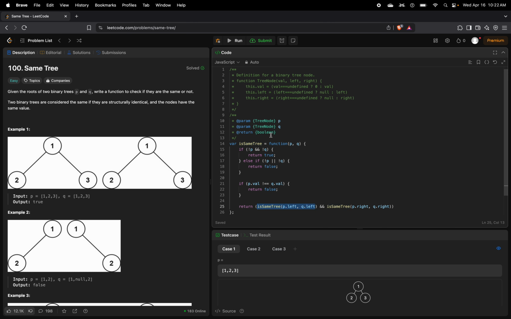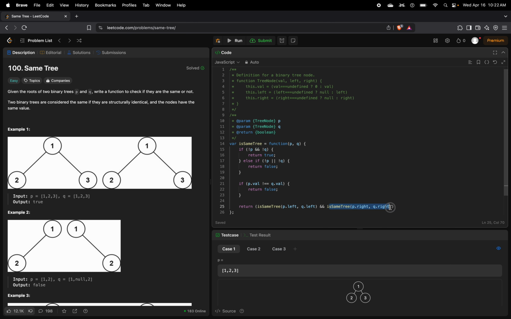means that you're going to jump into another iteration of the function, as well as jump in another iteration of the function. So we're now comparing the left and the left of each of those trees. So left and left, obviously they're the same, so we'll continue. But since there's no leaf node after that, then we'll return true on that one.